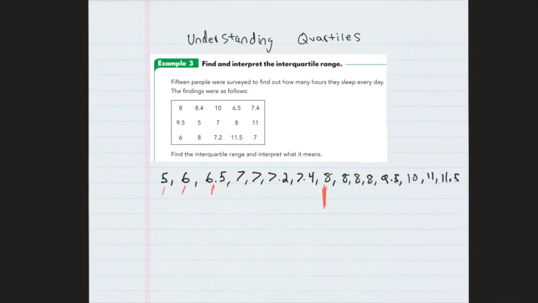So we can go back and work with our original data. So 8 is Q2, which doesn't help us a whole lot because we're not using Q2, but what it does is it separates the data for us. So now I know where to find the first quartile and the third one. So just like before, I'm doing the group within a group. So 7 is going to be my Q1.